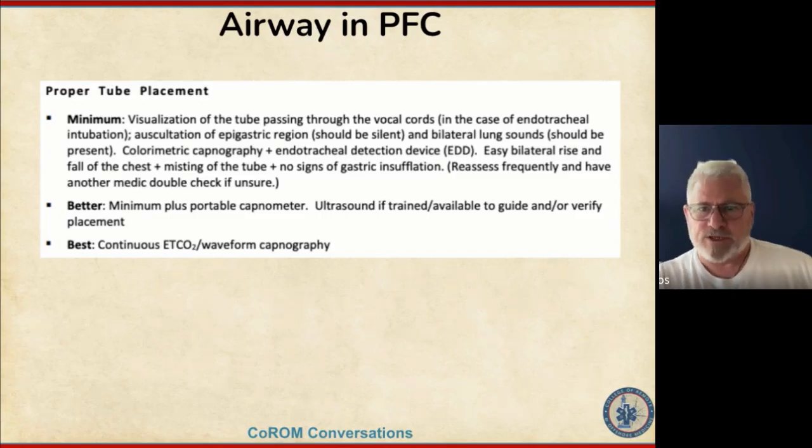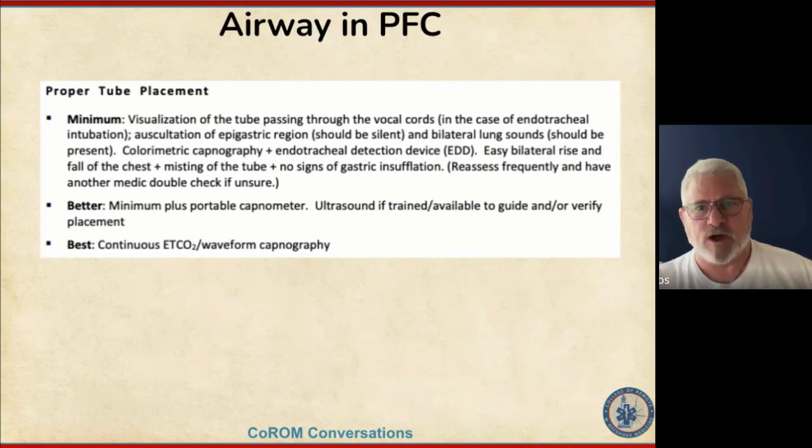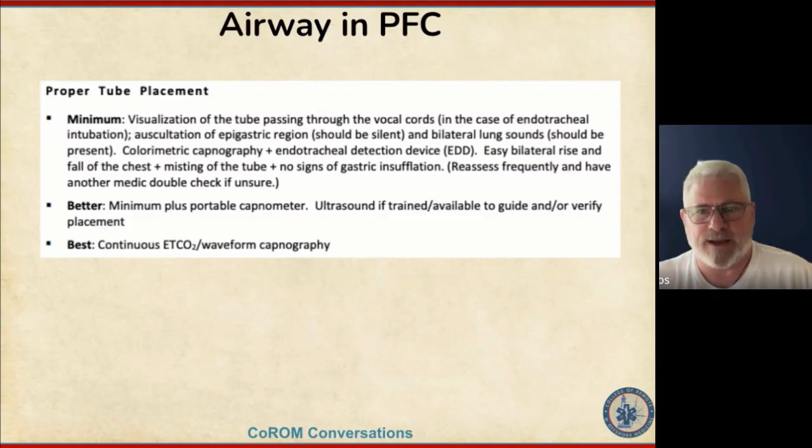But it's also another indication that you might be right main stemming it. If you have diminished sounds on the left and you hear them much louder on the right, that'll tell you that it's in the right main stem. And then you can look at the tube for a visual confirmation that it's probably too far advanced. And then you can retract the tube a little bit until you hear equal breath sounds. So developing a systematic way to assess confirmation of tube placement should start with the stomach, then the left lung, then the right lung.